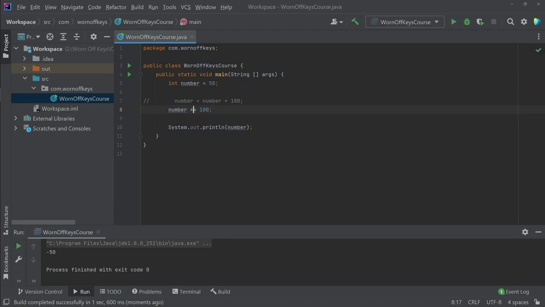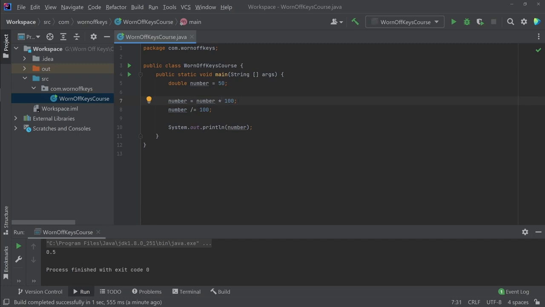And of course, we have multiplication. So if I run this, here we see 5,000, and division, which is a slash. If I run this, we're going to see 0. Now the 0 here is because we're using integers, which are whole numbers. If I were to change this int to a double, which allows decimal points, and I were to run this, we now see 0.5. And of course, all these symbols can be used on this original syntax. For example, we could say divided by 100 or times 100. Anything like that will still work.